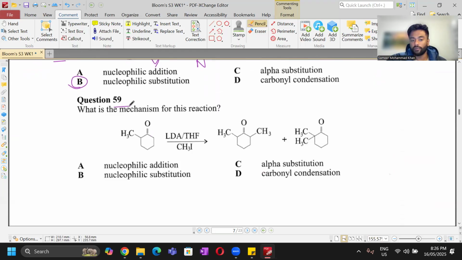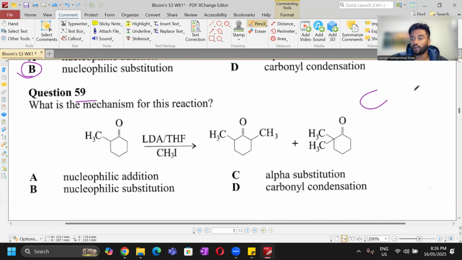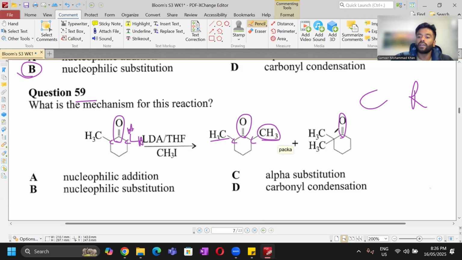All right, question 59. What about this mechanism? Again, CNR analysis, right? So here is the central carbon. Here is the central carbon. Here is the central carbon, completely unchanged. What about the R, the side groups? Here we have a carbon with a CH3 coming off. Here we have a carbon with, again, the presumed two hydrogens coming off it. Here we have that carbon intact with a CH3. Here we have a carbon with another CH3, which came from seemingly nowhere, right? But this time, the carbon on the left has two separate CH3 groups. What's happening this time?